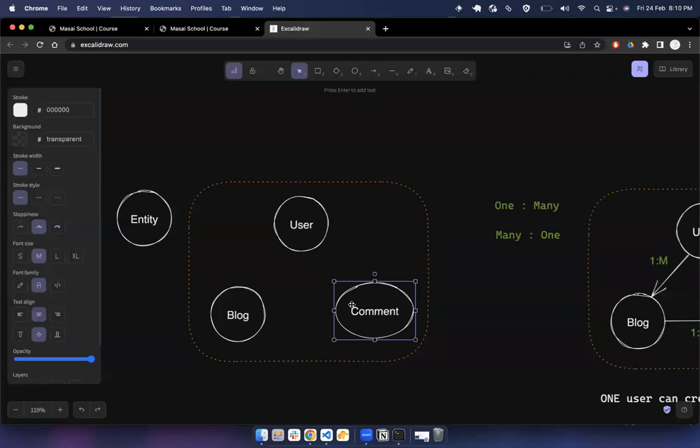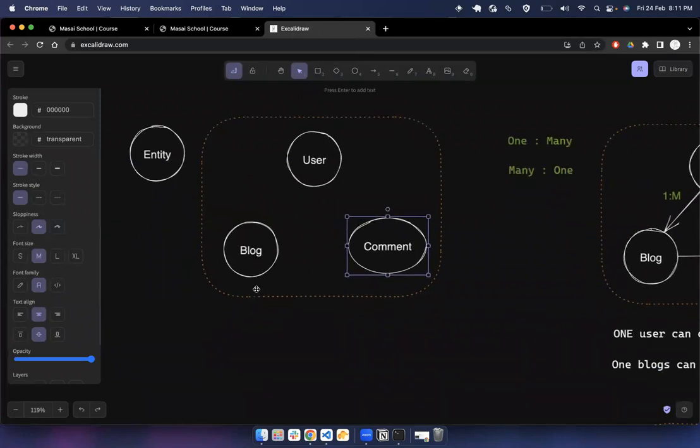Similarly, users will be adding comments. So each comment is going to have an author who is writing the comment. So comment is also related to user, and comment is also related to blog because this comment user can add on some post, right?